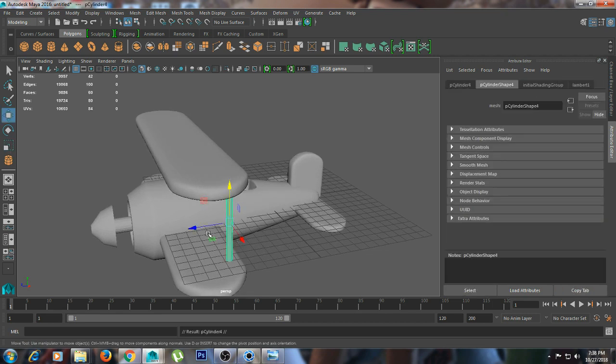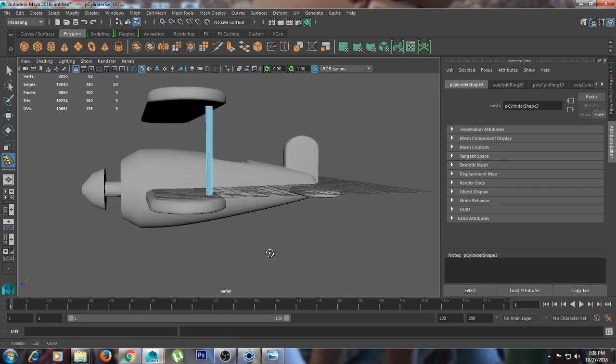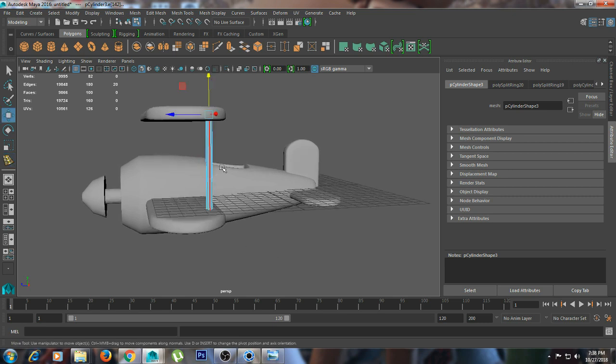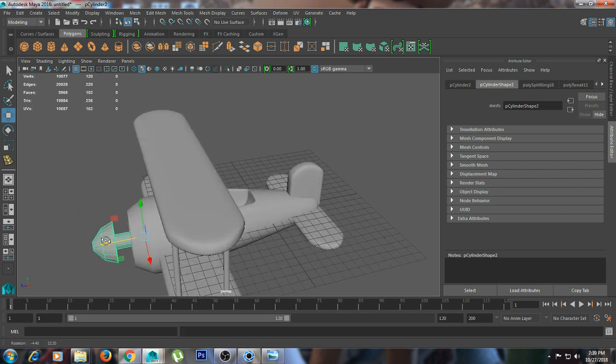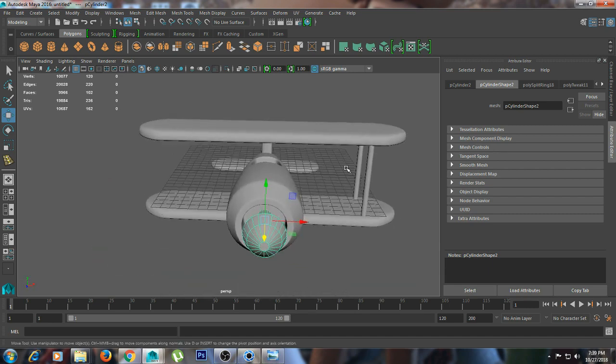Control D to duplicate. Face, please first insert this edge, insert one edge here, insert one edge here, and then copy this, copy this here.